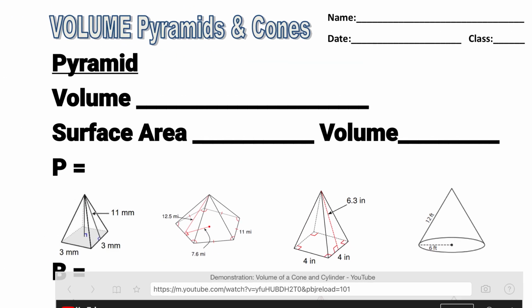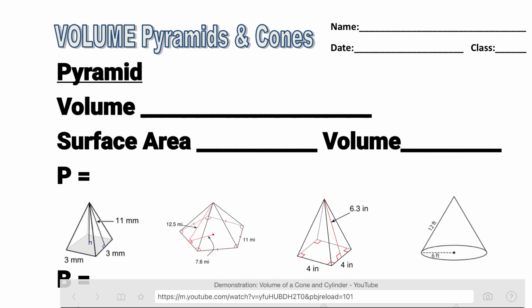Okay, so today we are going to talk about volume of pyramids and cones. So we're switching over here. Last 2 days we've talked about the surface area. I kind of put this in the wrong order, but let's talk about just the difference between these two so we'll remember this. So surface area is what we've been doing the last 2 days. Volume is what we're going to be doing today.